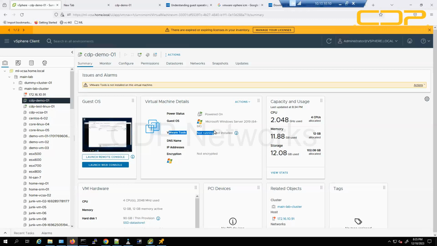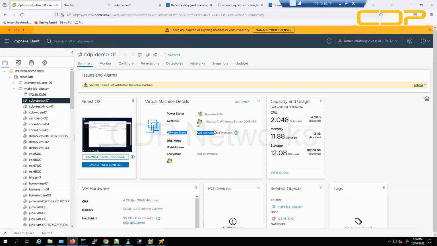Like I mentioned yesterday, when you have to install VMware tools, there should be no doubt in your mind whether I should do it or not. Like I said yesterday, we get up in the morning and brush our teeth. That is something that you do by default. There is no second thought about whether I should brush my teeth or not. Similarly, when you create a virtual machine, there should not be a second thought about whether I should install VMware tools or not. The obvious answer is absolutely yes. There is no question of if and but. So you have to install the VMware tools.